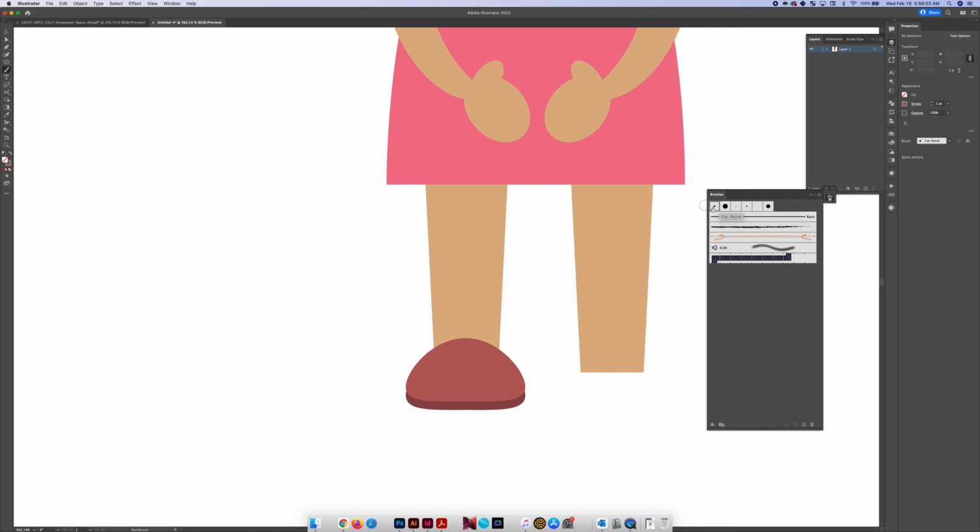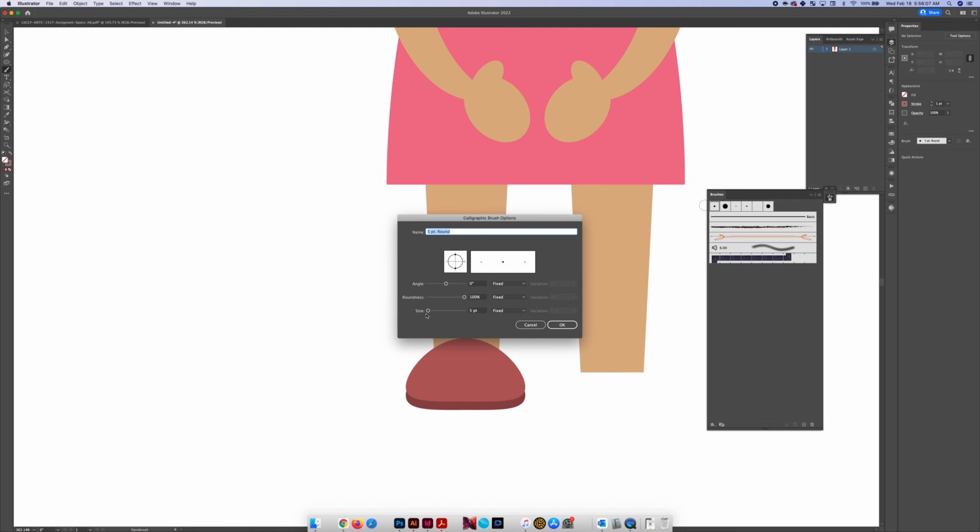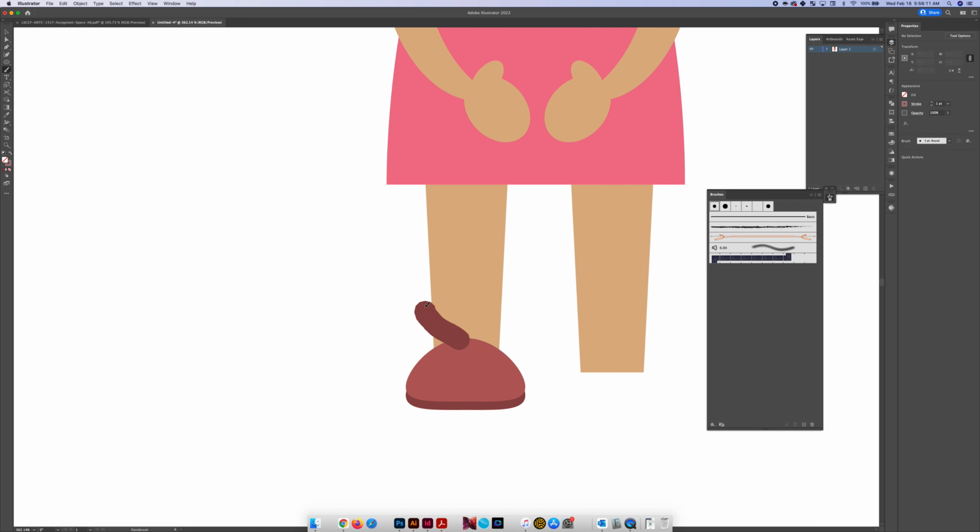Let me go to Window, Brushes. Oh, there's not a 10-point round brush, that's okay. We have a 5-point round brush. We can double click and turn it into a 10-point round brush. Ta-da! And now we can draw the little bow. I'm hitting undo because I started in the wrong place. And now we can draw the little bow.